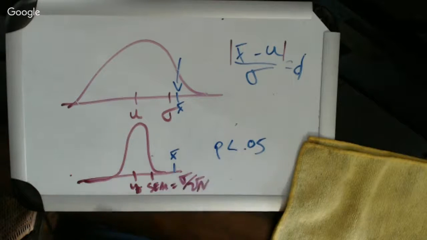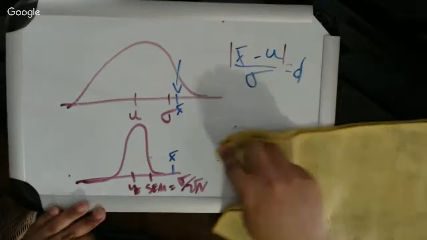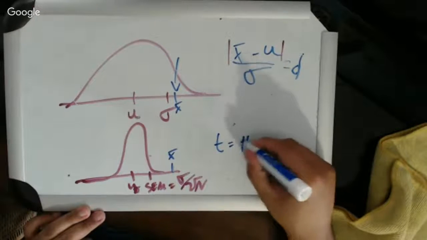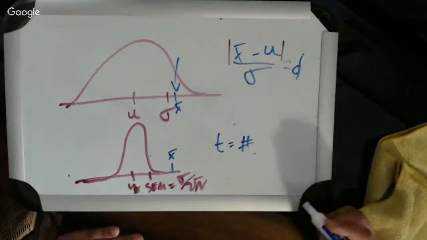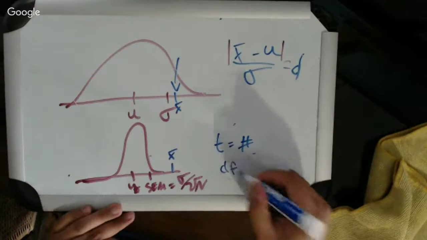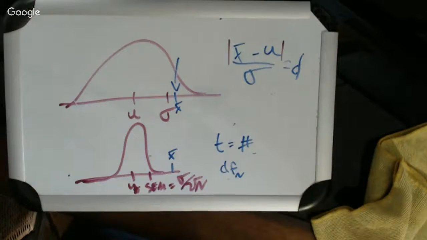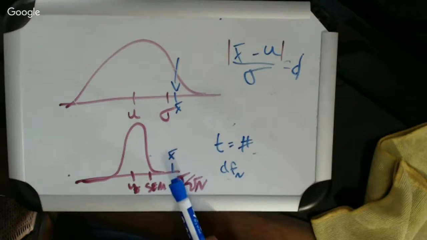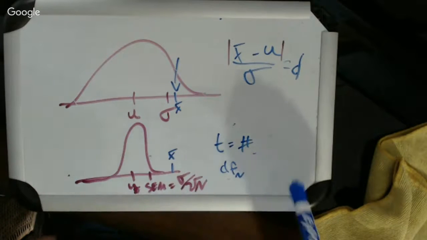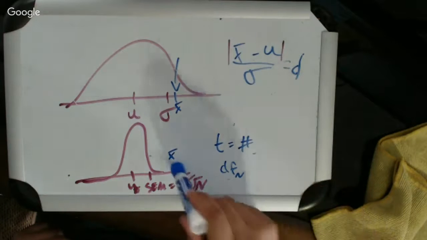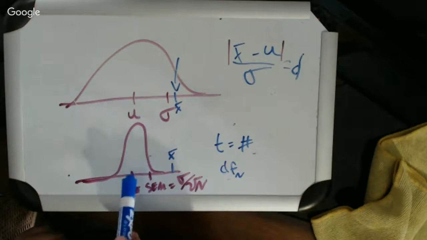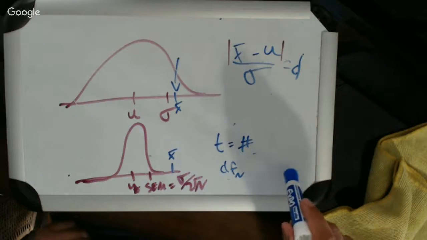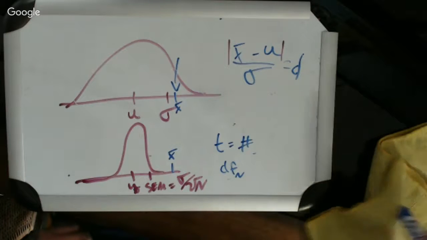For our t-test, we actually have to do all the steps here, but once you do all the steps, what you get back is some t-value. t is equal to some number. You compare that to the table. You have some degrees of freedom of n. You look it up on the table, and then you make the conclusion that this would be a statistically significant effect. So they give you different information. This says your group mean is different enough from the other group or the population that we can be convinced this is not pure randomness, or at least it's unlikely to be randomness. But that's all it's telling us.